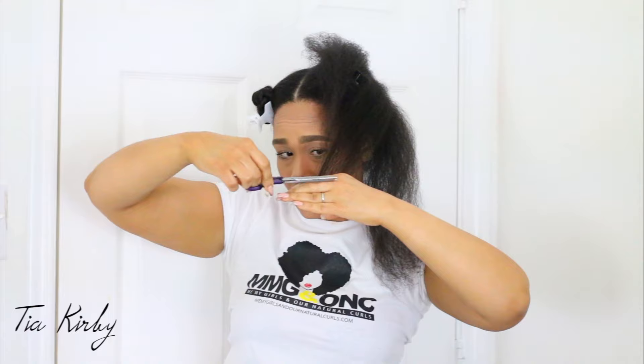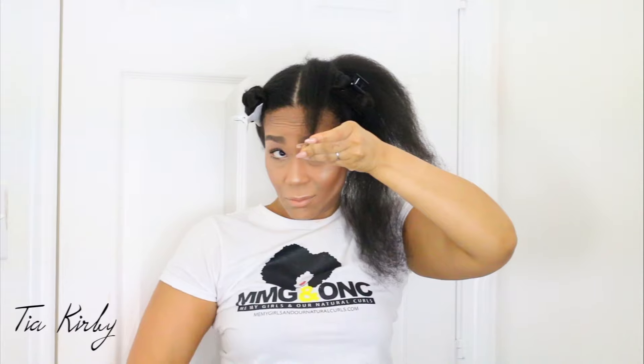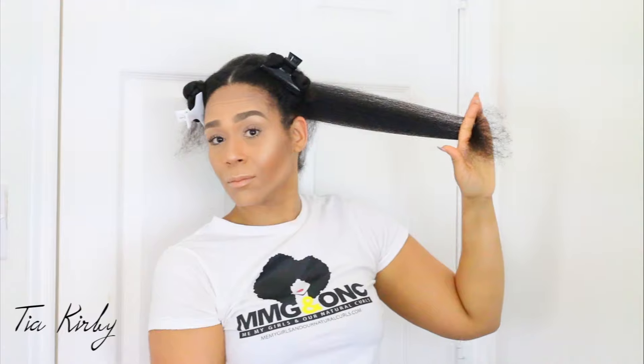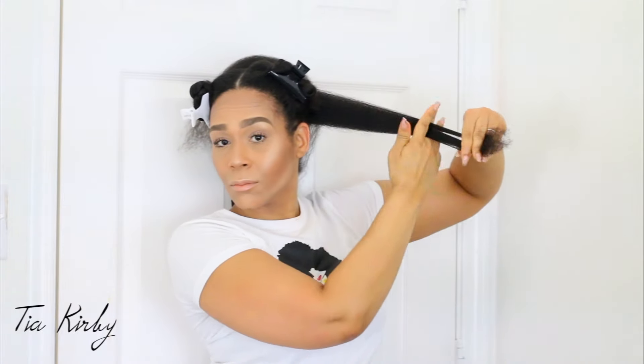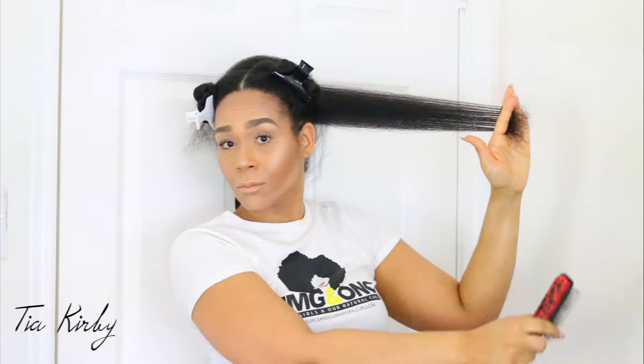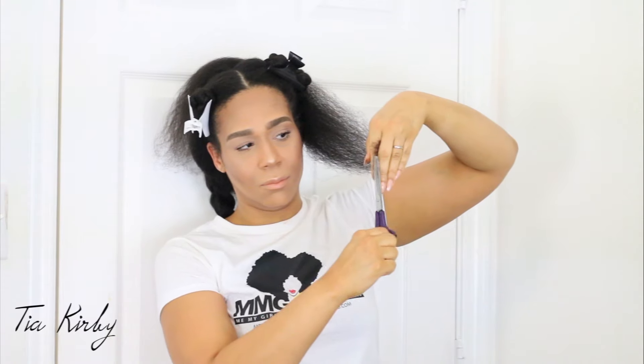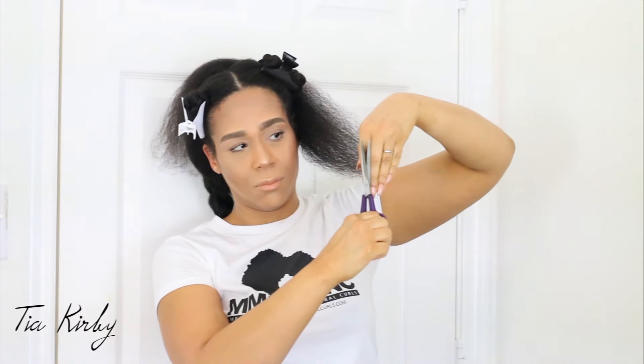Now that I've reached the end, I'm bringing it down in front of my face so I can trim away any single strand knots and also make the section even. The crown section is a little shorter because of how I have it layered, so I'm going to split it one more time, reach all the way up to the top, bring it down in front, and trim. Then I'll take the other section, hold it out to the side since it's more on the side of my hair, hold it out and smooth it with my diamond brush, then bring the ends around to the front of my face and trim straight across.